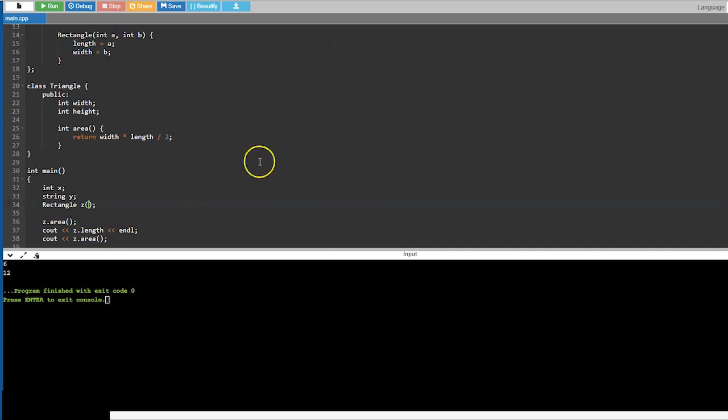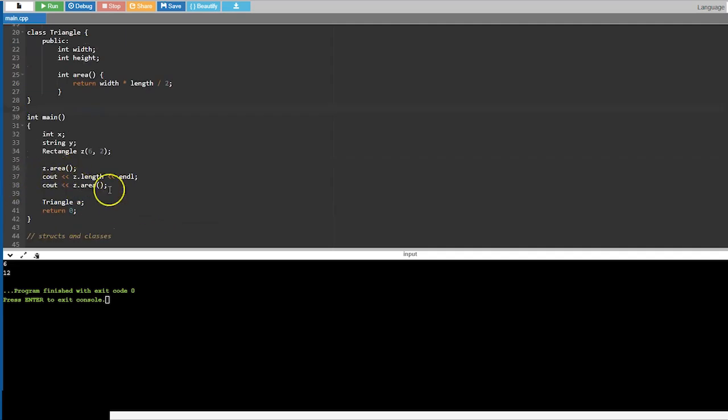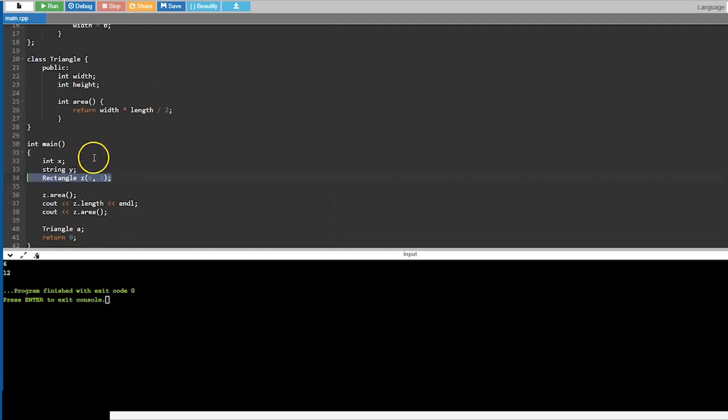So let's put the length in first. We had a length of 6. Now let's give it the width, 2. Simple as that, one line. And everything else can stay the same. This creates for us a rectangle with a length of 6 and a width of 2.